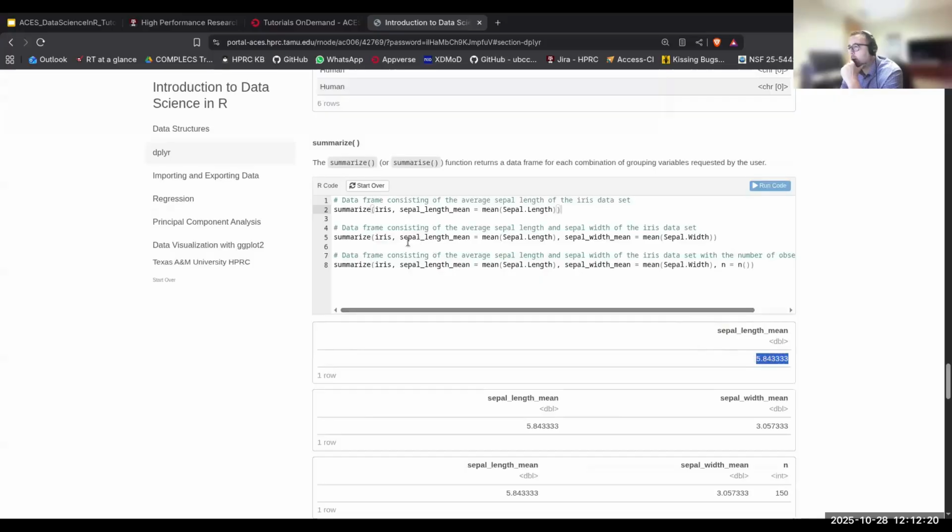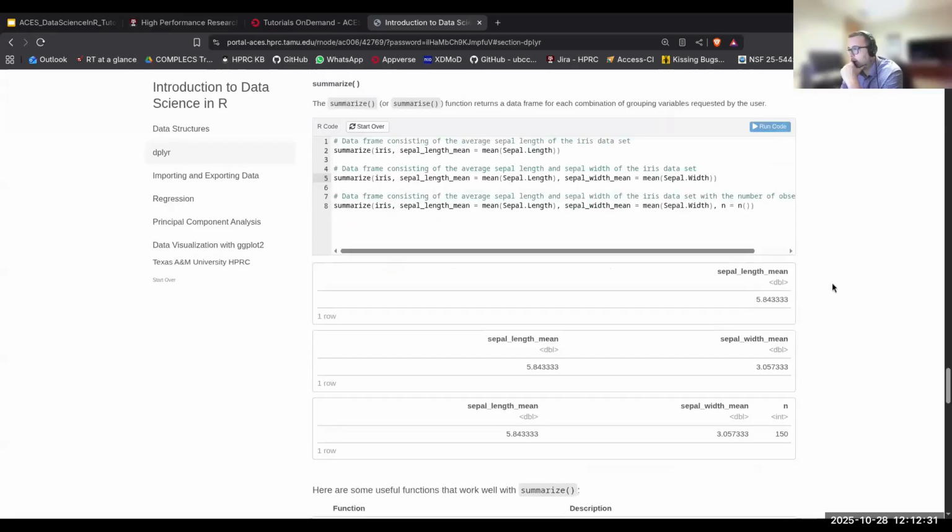If we want, we can add in several different calculations. So here we're doing sepal length mean and sepal width mean. Okay. So 2 calculations. And we can also add in this n equals n in parentheses. And that gives us our sample size for what was used to calculate these values.